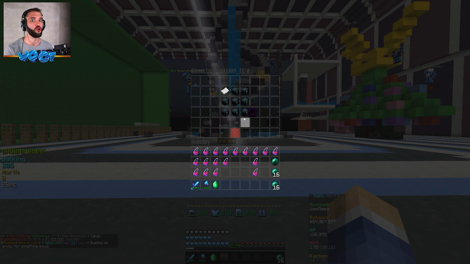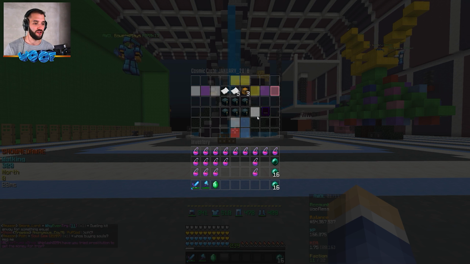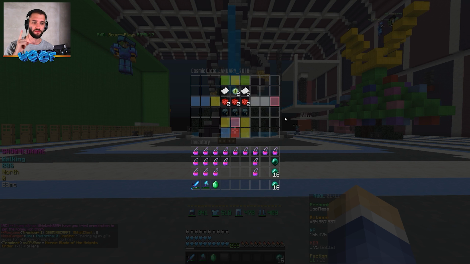All right. Oh, no. I saw a helmet. It already got spoiled for me, guys. So we're just going to go through this quick. It's going to be a Yeti helmet for sure. Oh, frick. Okay. You know what? And armor orbs. Okay. I think I needed more 12 lore armor, so that's actually good.